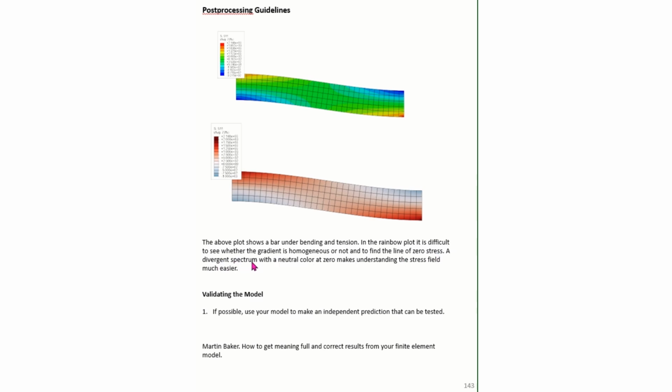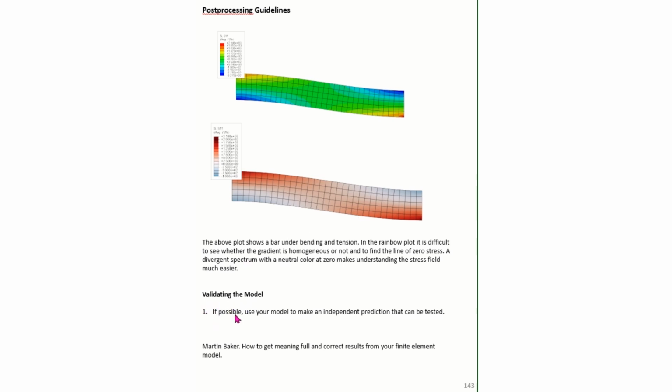A divergent spectrum with a neutral color at 0 makes understanding the stress field much easier. So in this case, we can see this stress field more clearly than in this case here, and where the stresses are 0. Different types of plots of the results can highlight answers that make them more clearly understood.